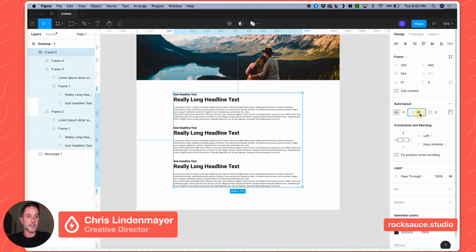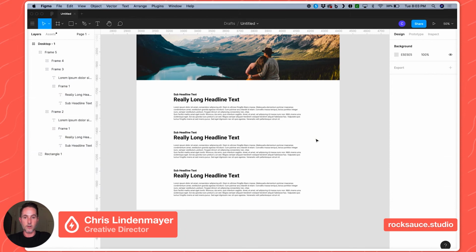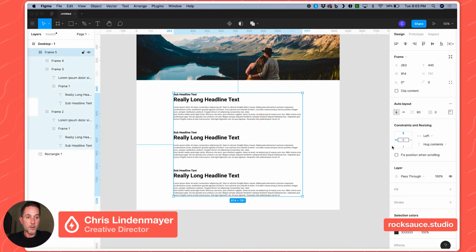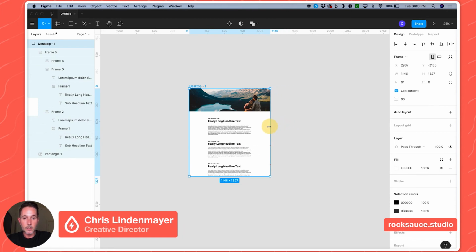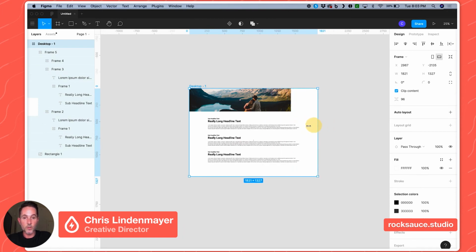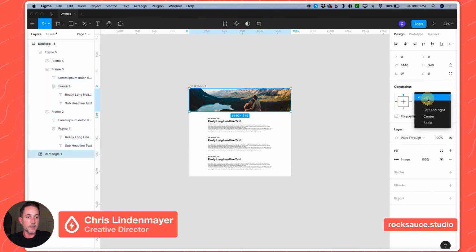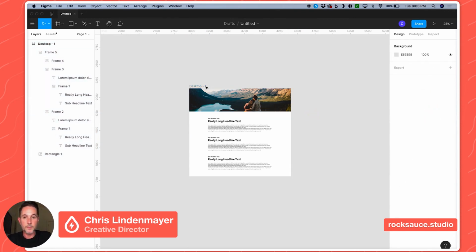And let's set that spacing to like 80 between our articles here. Now, because we've set this to left and right, our main frame, and hug contents, it should actually resize when we resize our page. Oh, and the image, let's set that to left and right too.